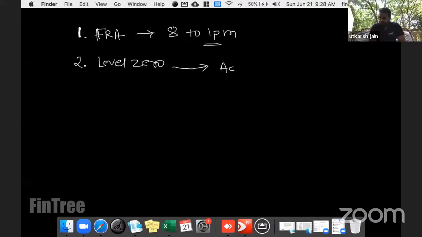Now, all the engineers in the class, can you please put a me on the box? Anyone who's from a non-commerce background. Okay, so it seems we have about 10 to 15% of the participants from a non-commerce background. In general, I do not expect anyone to come from a finance or commerce background. It is perfectly okay if you don't have a background.